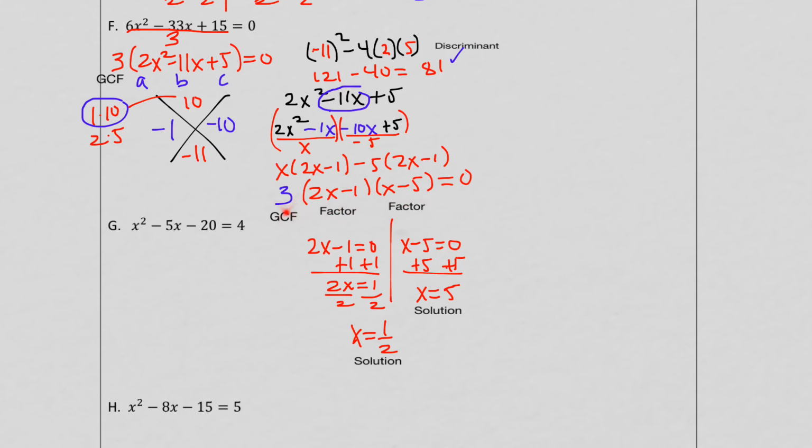So my GCF was 3. Then we have 2 factors here. Then to solve, I took each factor, set it equal to 0, and solved each one to find my 2 solutions. Here, x equals half and 5. Again, they're also called roots and intercepts and zeros. So go into Desmos, type in the original expression and make sure that your graph crosses at these same 2 values. And pause and please try G.